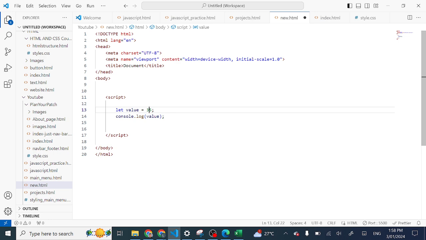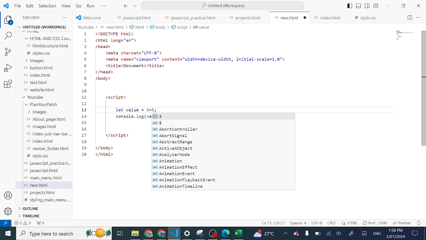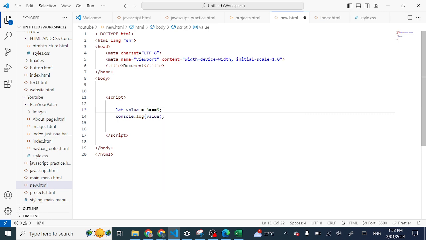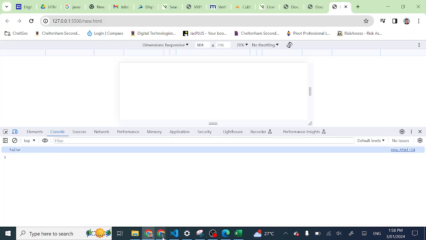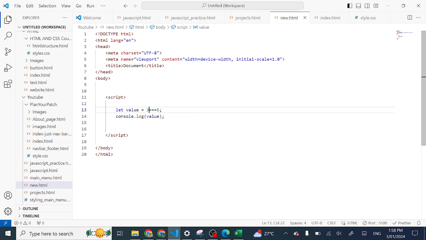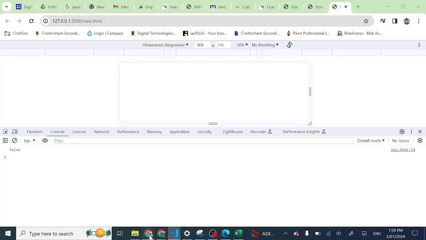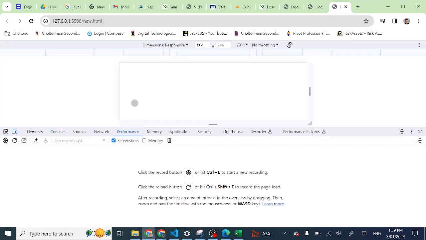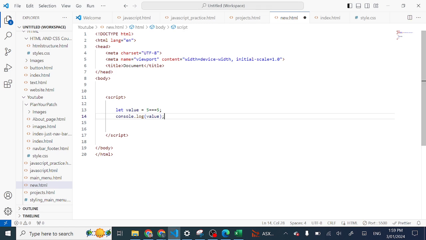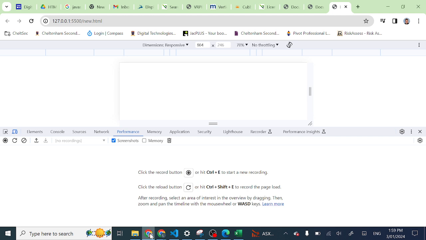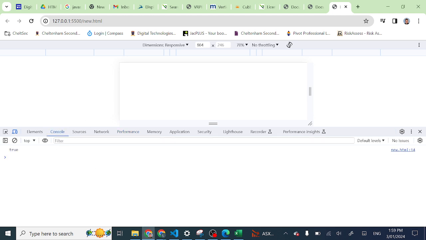The other one that is a little less intuitive is the equals. When you're doing the equals, you need to have 3 equal signs. So if you want to say is 3 equal to 5, if I run it again, we should get a false on the screen. If I was to then change that to 5 equals 5, I should get a true, and I've forgotten to save it. Hang on. Save. We'll go back to our screen here, and it becomes true.